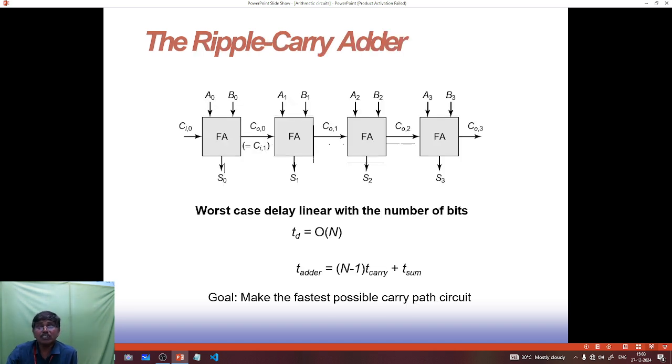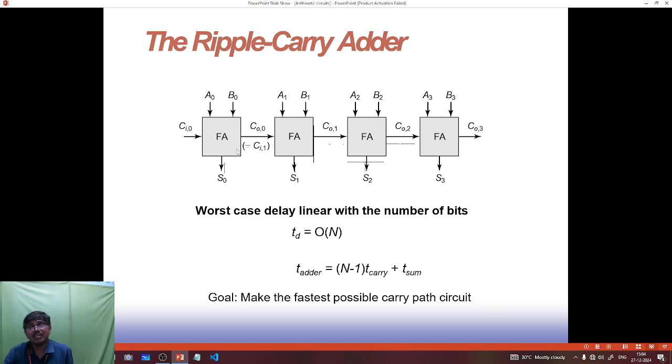Okay. Next, ripple carry adder. A ripple carry adder consists of 4 full adders connected in series. Here there is full adder 1, full adder 2, full adder 3, full adder 4. The inputs are A0, B0, A1, B1, A2, B2, A3, B3 and the input carry is Ci of 0. The carry output of each full adder is the input of the next full adder, and finally we get the final carry output C3.